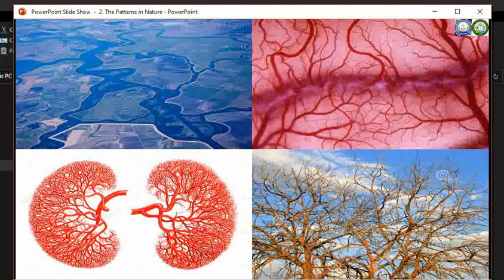In nature, we can see these things. The upper part is the river delta in Mexico. Then we also have the artificial capillaries put inside a chimpanzee, the nephrons in the kidneys, and the branches of the trees. At a glance, they might look chaotic, but in a way, they are chaotic while following a certain structure. So in a bigger picture, they actually look the same, chaotic in the same manner.